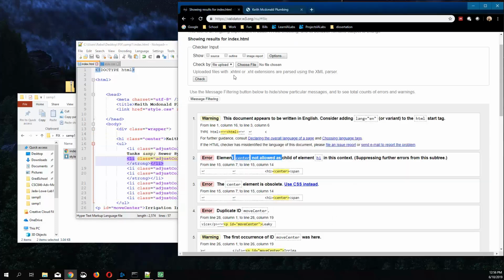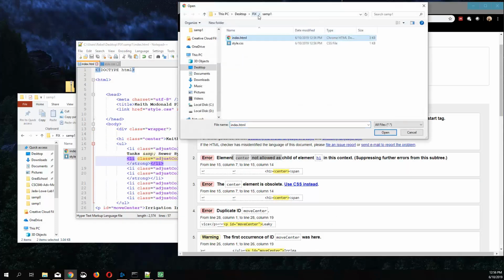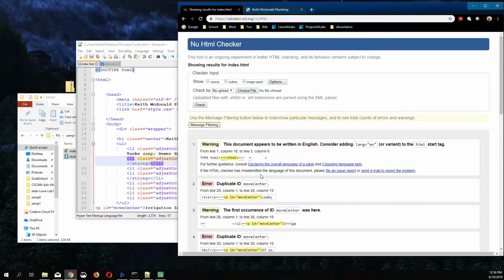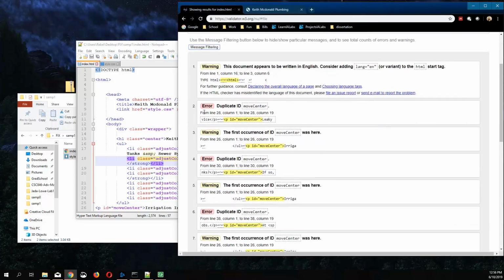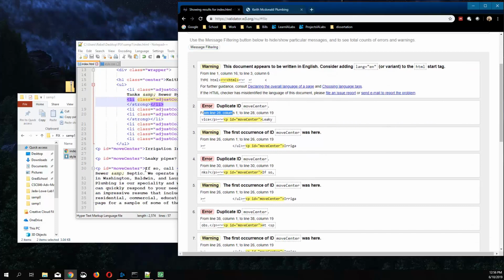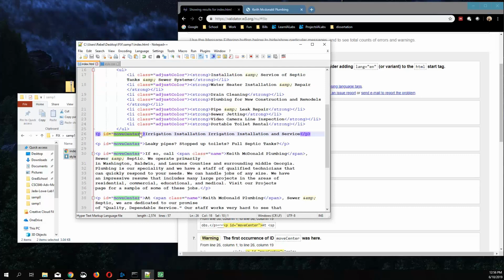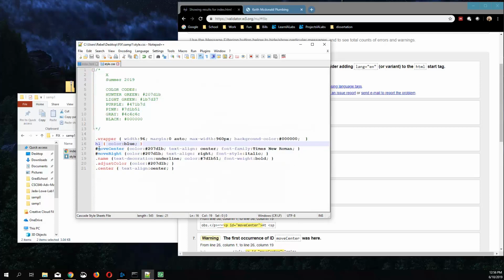Let's revalidate, work our way down the page. So we got rid of the center tag. We made some slight improvements to the CSS to counter that. And now we're at line 28, and I think that's when I first started seeing this ID move center. Typically you use an ID when you want to identify it as this is one thing, and so really this move center should be a class instead.